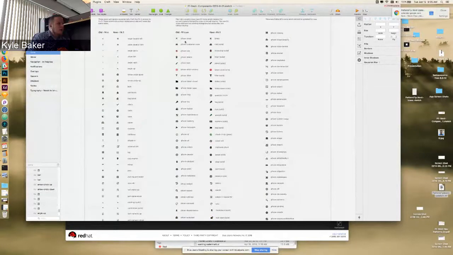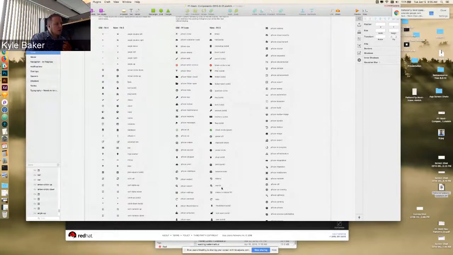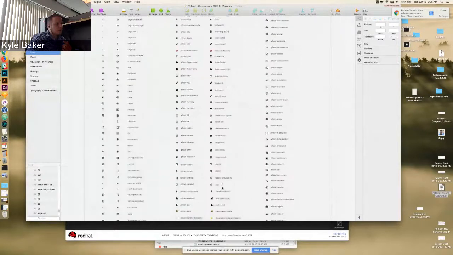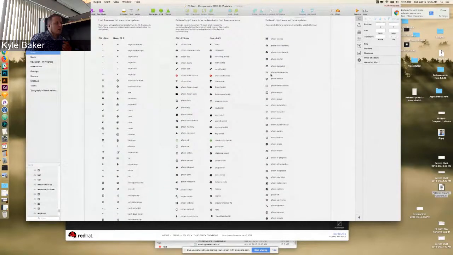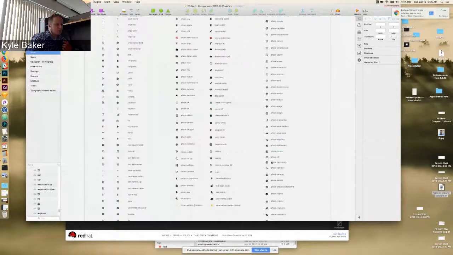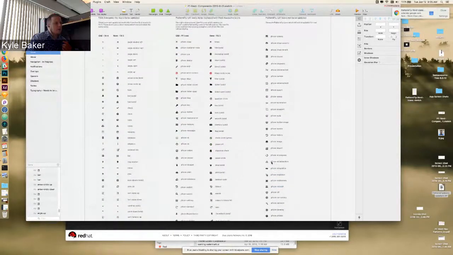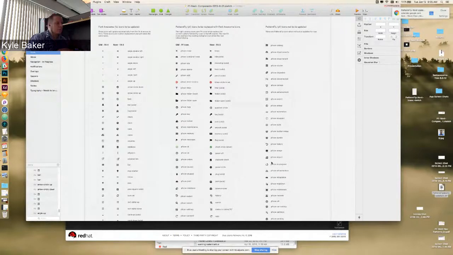The next column is our old PatternFly icons that no longer work, either because there were issues with them or they're just not following the new styling. Those have a direct replacement in Font Awesome 5, so that represents this column, which is a good portion of them. And then this whole right-hand column are icons that are not going to be updated just because of bandwidth right now, but eventually we'll update them to follow the new styling, be a little bit bolder, a little bit larger, easier to see. So that's really it for the styling.